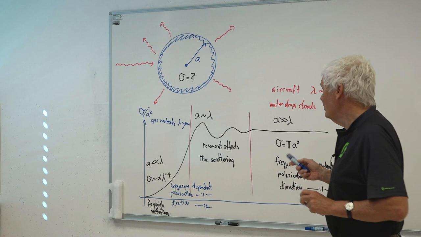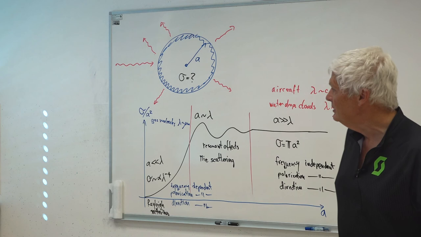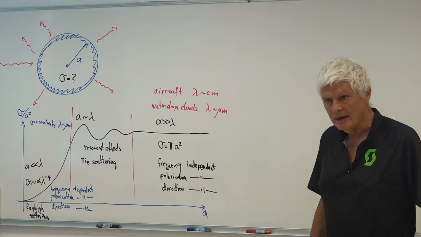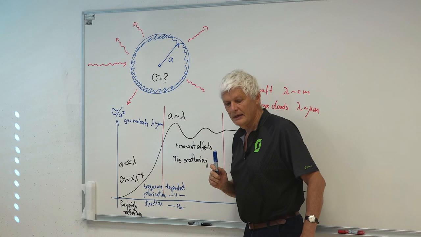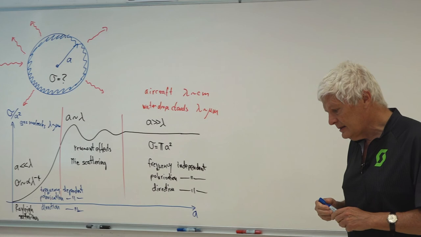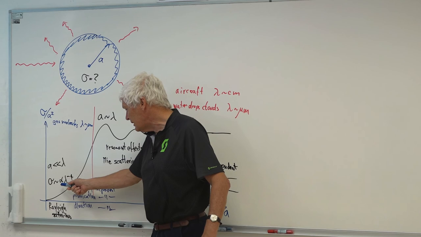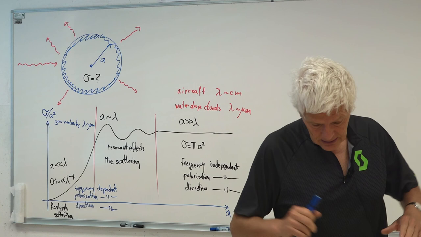What happens with gas molecules? Something we could see today if the windows were not closed. The sky is blue. Why? What is actually what we see in the sky? The blue sky is Rayleigh scattering on air molecules. Air molecules behave like small conductive spheres, and these small conductive spheres scatter shorter wavelengths much more than longer wavelengths. They are still much smaller than the wavelength. A molecule of gas is less than 1 nanometer in size.